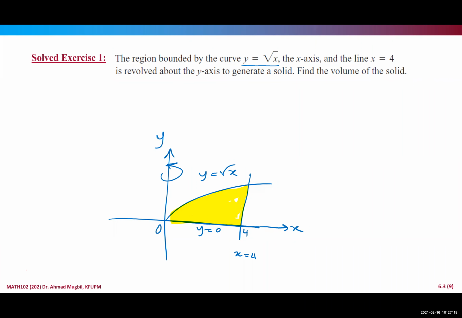What we will do, Shabab, is find the volume by the shells method, for y equals root x. What is the first thing to do? We sketch the region. There is something remaining to sketch, Shabab. What is it? Draw a vertical line, a line that is parallel to the axis of rotation.